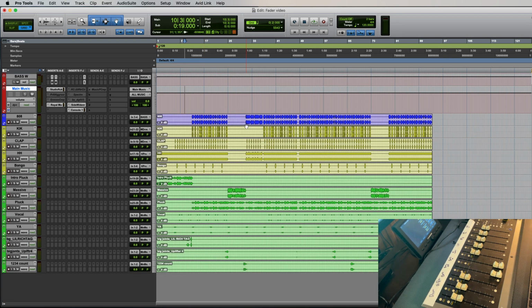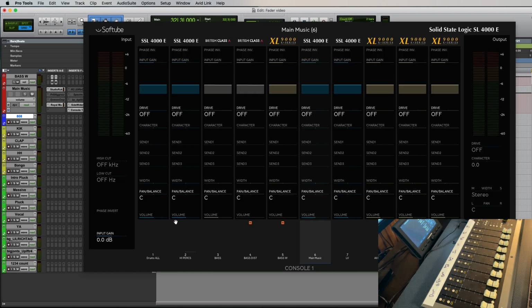So that's how I have this set up, and it's been a really great way to work all this stuff. Now, what I wasn't expecting to use as much, and what I found I'm using a lot, is this drive section. So this is what's different from any other fader. You have more stuff to play with. And if you bring up this display, you'll see each one of my buses have different consoles.